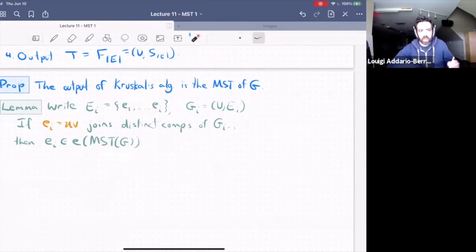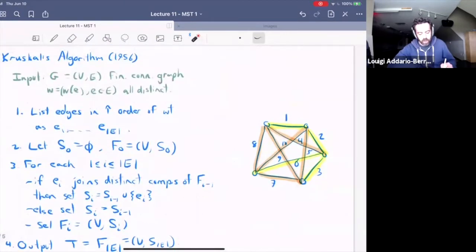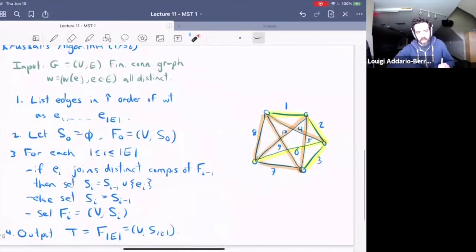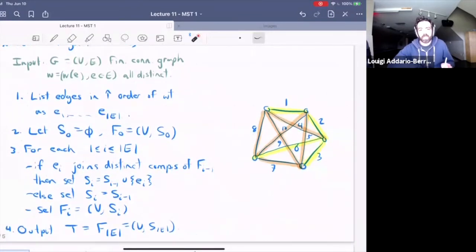Okay, there's a question in the chat. If the weights weren't distinct, does this process still give an MST? Yes, then I have to break symmetry if I want a total order here, because there's ambiguity in what it is, since there are multiple orders that are non-decreasing. But yes, it still gives an MST if the weights aren't distinct. And it still gives something if the weights are negative, but then it doesn't have to be a tree. No, it does have to be a tree, but it isn't the minimum weight spanning subgraph in that case.